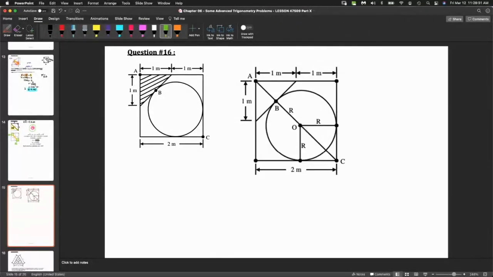Before we start exploring the pattern, can someone tell me what this length is? Top to bottom, like that. What is that diagonal equal to? I'll give you a clue. It's the same as the last question. Yeah, it's 2 root 2. Thank you, Shalon. That's 2 root 2, or you can put a decimal there if you want.